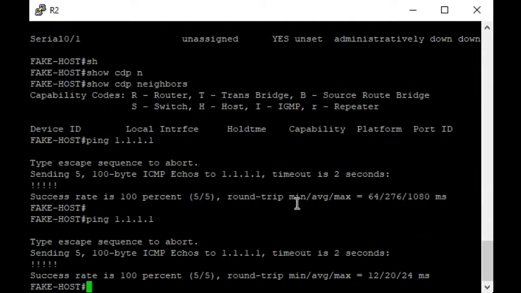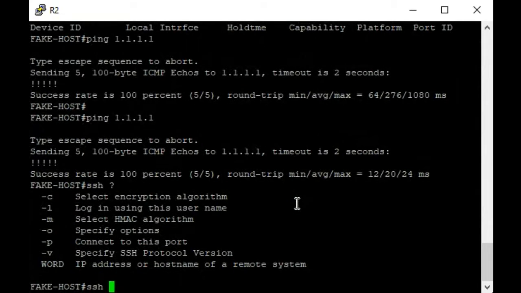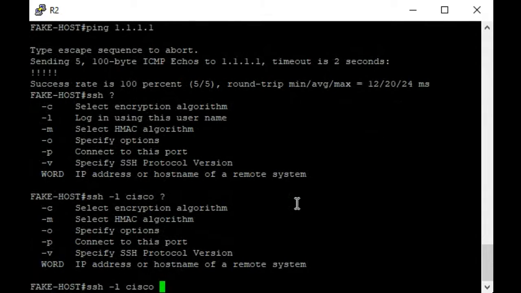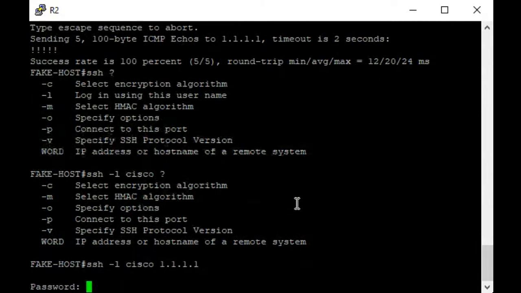So it's just similar to being at the command line prompt from Windows. You can do this from Windows as well. I'm going to type SSH, and I wonder what the next command is. Oh, yeah, I guess I should tell him what my name is. Wasn't it Cisco? I should just be able to type his IP address, 1.1.1.1.